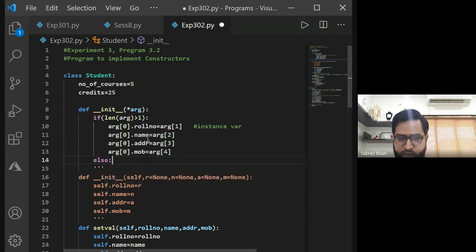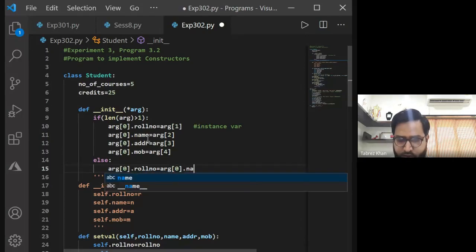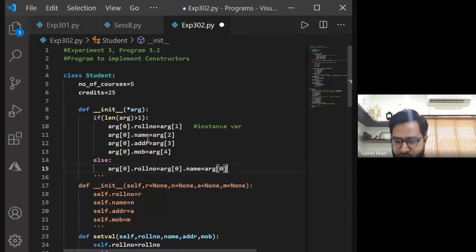If this is not the case, we would say args of 0 dot roll number equals args of 0 dot name equals args of 0 dot address equals args of 0 dot mobile, all set to None.